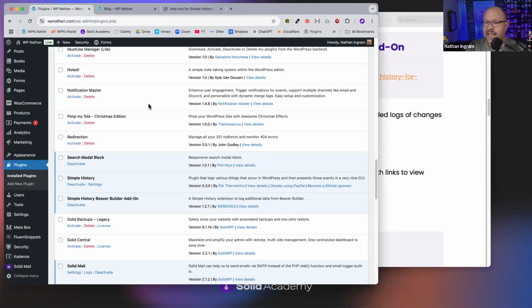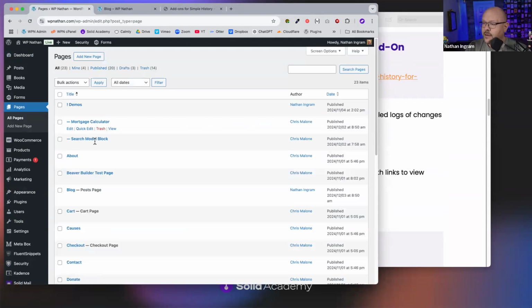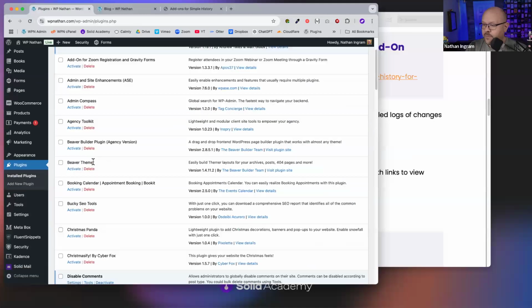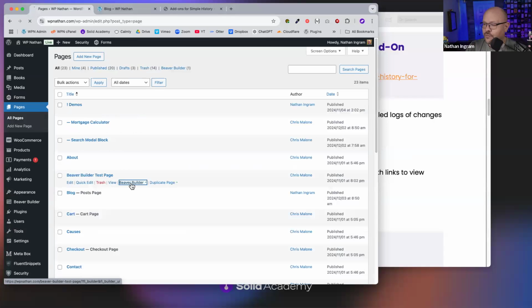Yes, okay, it's already active. Now check this out. I've got a sample beaver-builder page. Oh, wait. It would be helpful also if beaver-builder was active. So let's do that. And now we can go into our page and let's just move a couple things around.